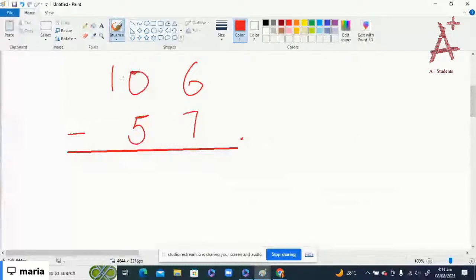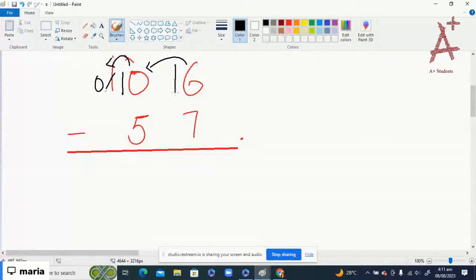So what do we do for that? First of all, 0 takes a borrow from its neighbor. Here 1 is the neighbor of 0. Let's make an arrow. So when it takes a borrow from the neighbor, that is already 1. This 1 comes here, it becomes 10, and this one becomes 0. That means nothing. Now here is 10. Now 6 is able to take the borrow from 10. So this 6 becomes 16, not 7.